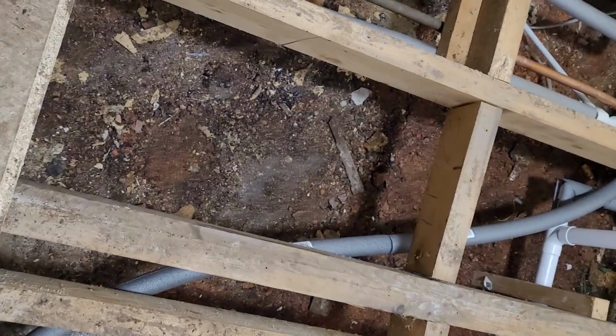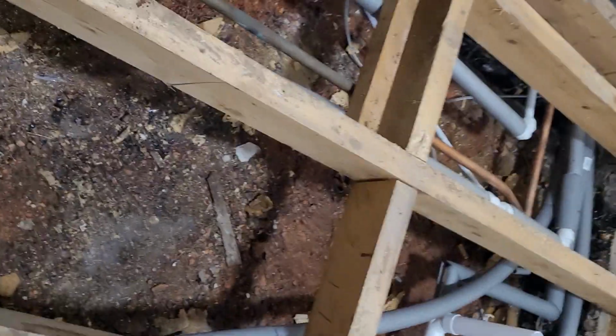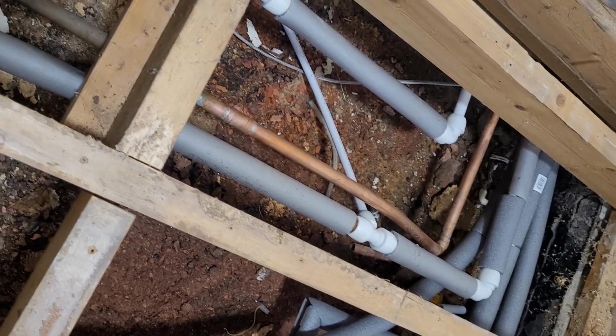Just some little tips for the gas guys. When you're running gas pipe underneath the floor, it's best not to leave it in the solum. Took me 2 minutes to put a piece of wood across there and clip up the gas pipe. You can see the gas extension pipe I've done, nice and clean and lovely.